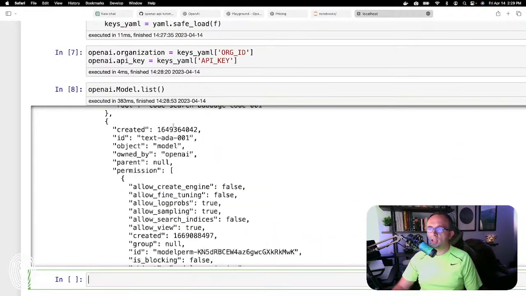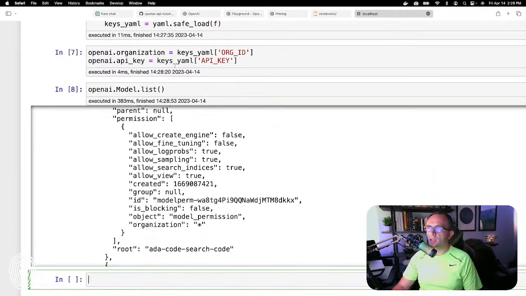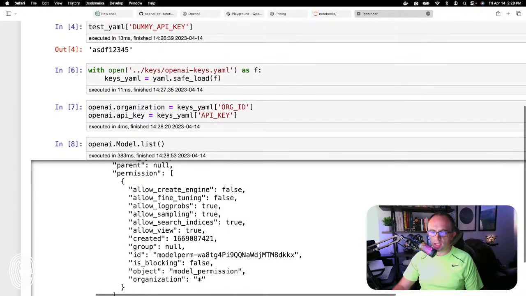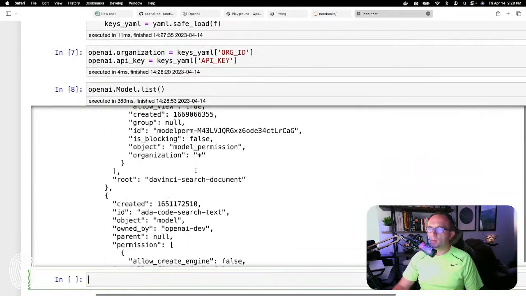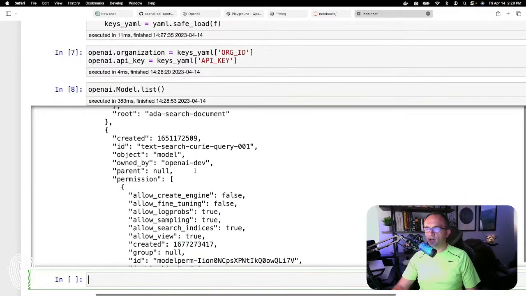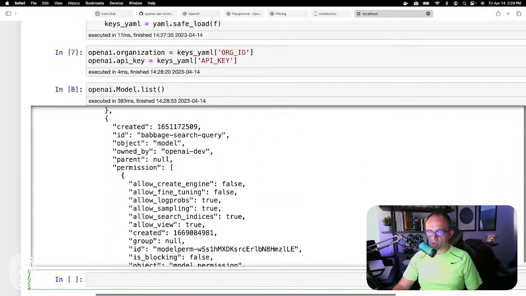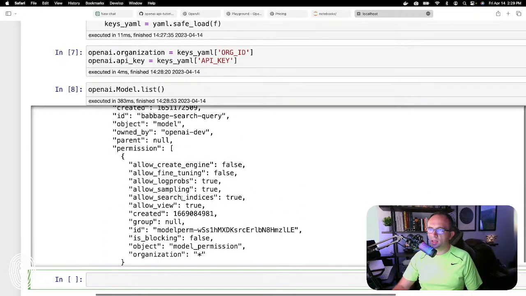But you can see that I'm already good to go. If I did not set these things appropriately, I don't think I would have been able to interact with the API like I did just now. So that is just showing the models. Now, let's say I just wanted to look at a very specific model, like just the information about these things.